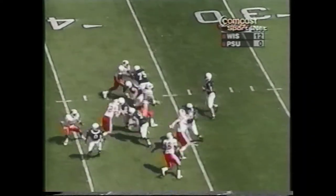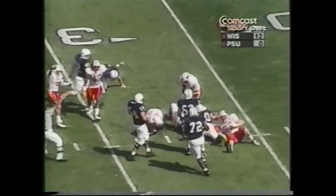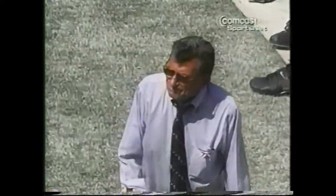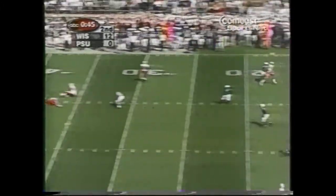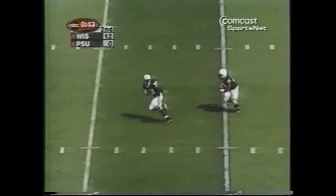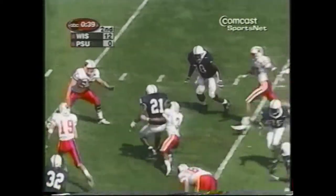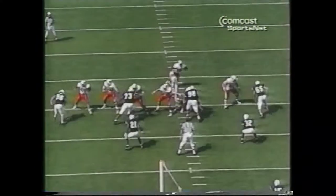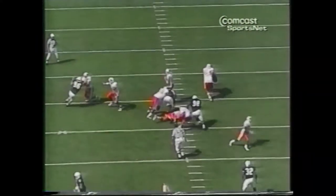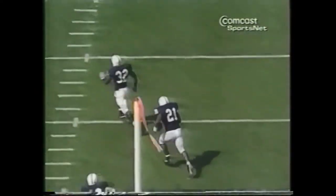Mills rolls far side, fumbles the football loose on the turf, and Wisconsin recovers at the Penn State 28-yard line. But linebacker Shamar Finney responded with a turnover of his own - hit as he throws, the ball deflects off. Shamar Finney returns it to the 20, 25, 30, 35, 40, 45-yard line, and Penn State gets the ball back with 37 seconds to go in the half. Statistically, Wisconsin dominated the half, but big plays like this pick by Finney kept Penn State within striking distance.